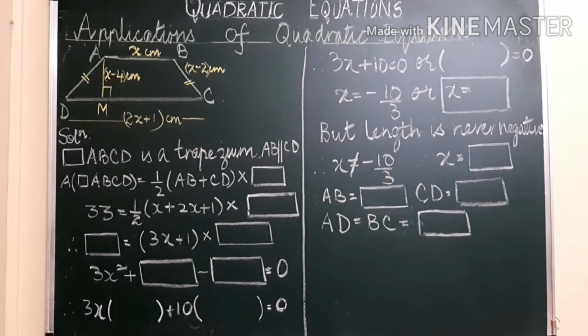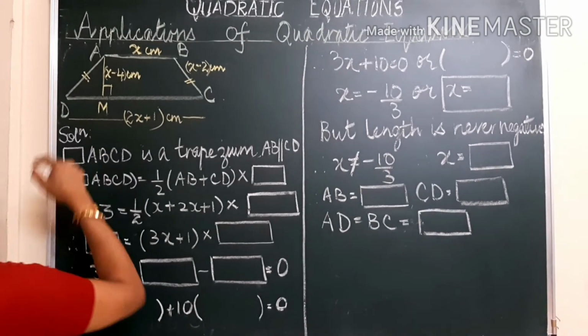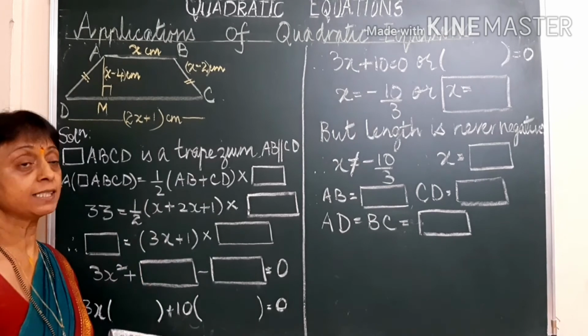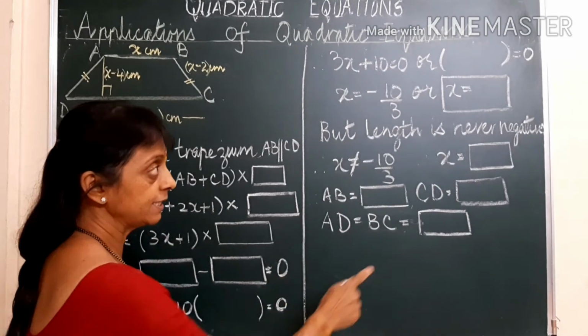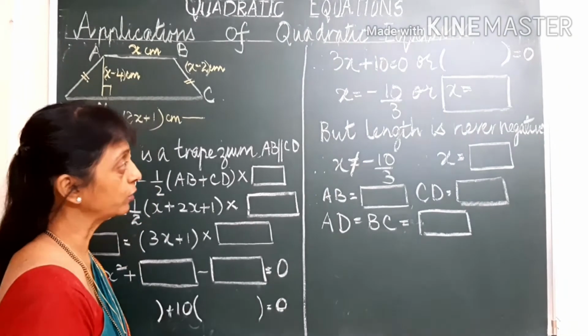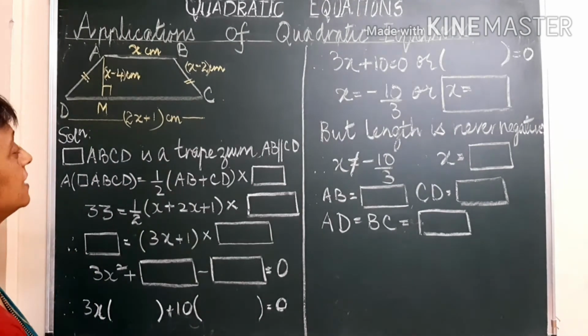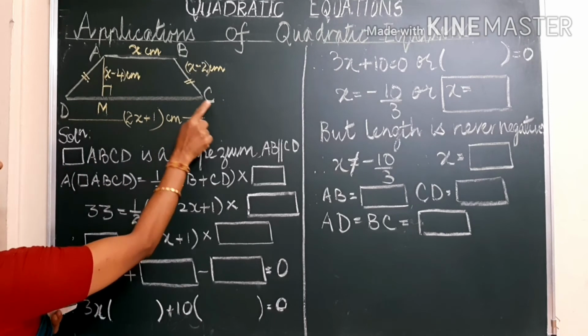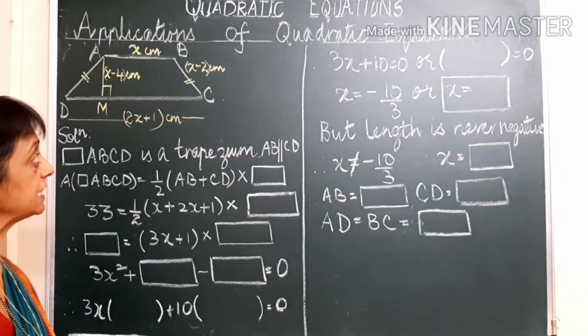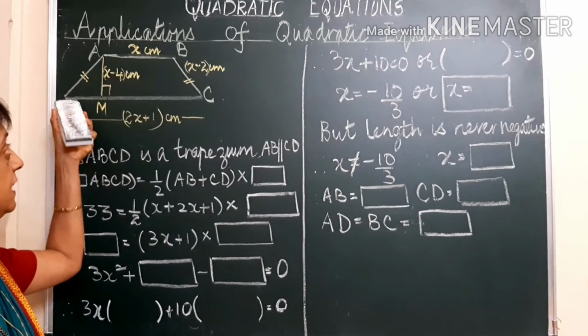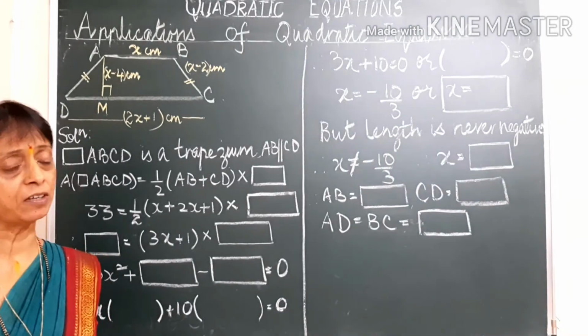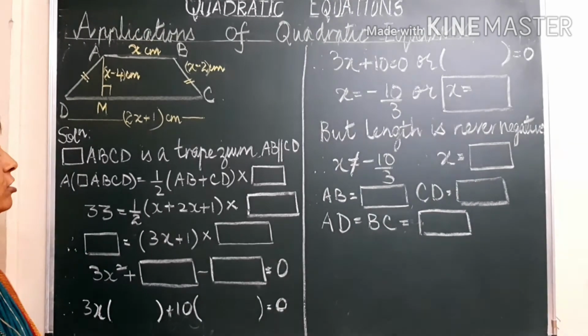Now with some activity problem, children. Over here we can see we have a trapezium. There are some boxes that we have to fill up by looking into whatever has been given in the problem. So let's start. In the diagram, we can visualize that ABCD is a trapezium. They have given us a few sides of that trapezium.